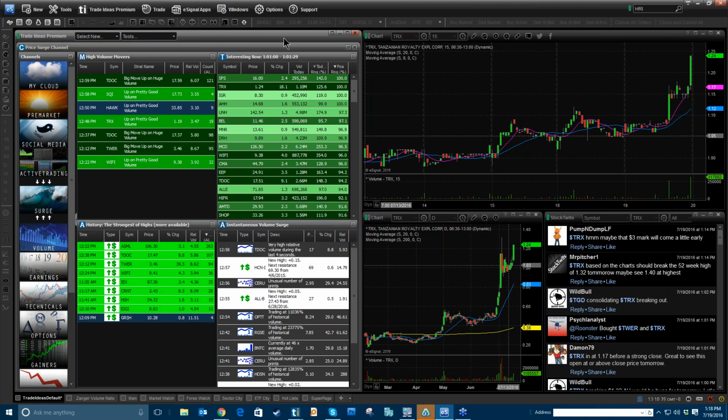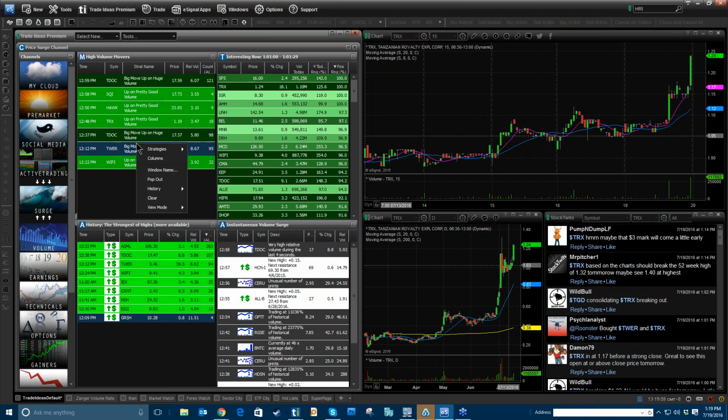But as you get more comfortable with the software and you want it to do certain things, just know that everything inside of here can be configured. And what a lot of people do is they'll go through the different channels that we have. For instance, let's say I'm on the surge channel right now, and I really like this window. I like this high volume movers, but I want to make it my own. I want to change some of the parameters around a little bit.